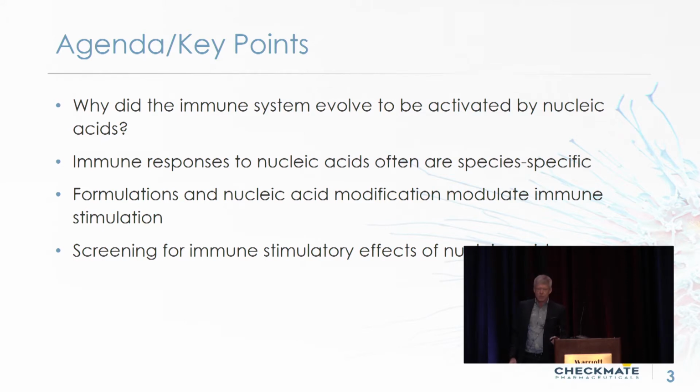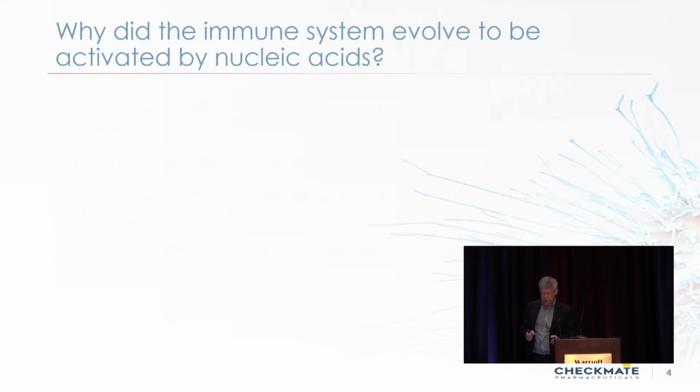The key points that I want to touch on are why it is that we have these immune stimulatory effects. The immune system does things for a reason. And I'm going to make a point that I think is especially important. It's come up a little bit, but these responses often, but not always, are species specific, and I'll talk a little bit about what those species differences are. Just speak to the point about formulations and modifications, and then finally coming back to screening, and I'll try to add a few other points beyond those that you've already heard.